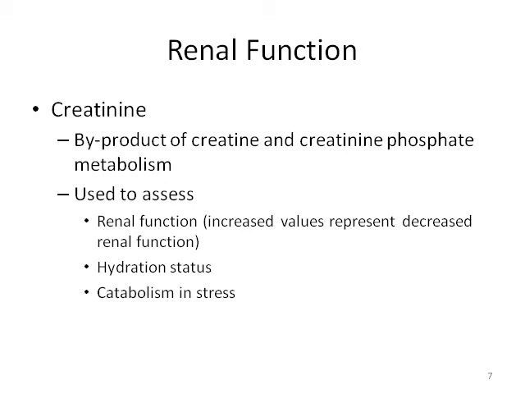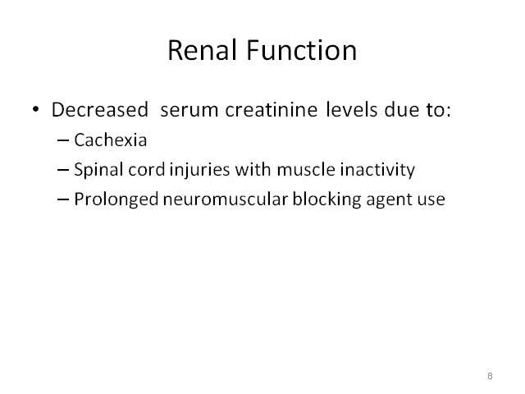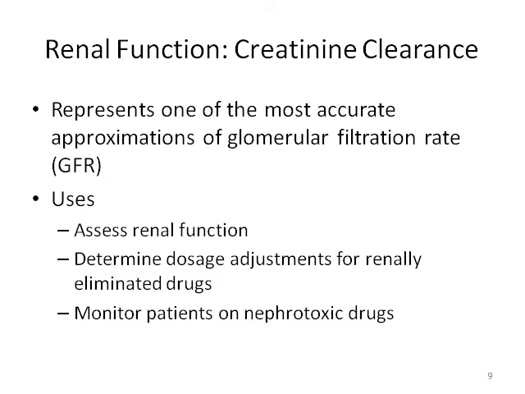On a lot of laboratory-based basic metabolic panels, we will see BUN and creatinine normally run as our first index or first assessment of renal function. And again, keep in mind these are indirect. We use them, but they are subject to problems with interpretation sometimes. If we see a reduction in serum creatinine levels, sometimes that can occur where we have some muscle wasting away. Our biggest concern usually is going to be if our creatinine levels are going up, which would suggest that there is a renal dysfunction.